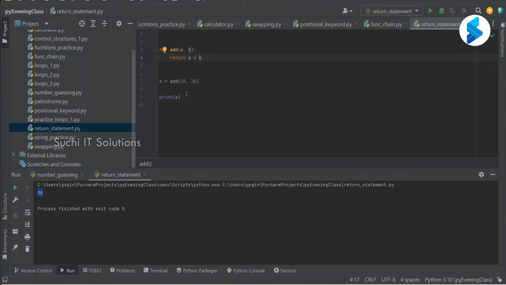So it says this variable has the value 30. Now, where is 30 coming from? This function has returned the sum of 10 plus 20, which is nothing but 30. Are we clear? Yes, sir.